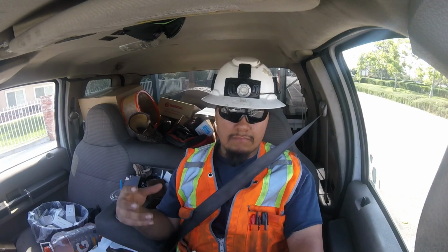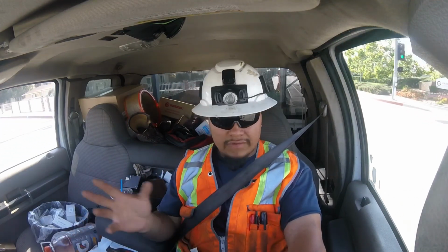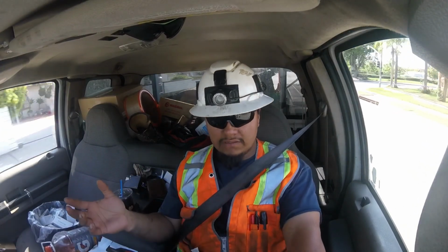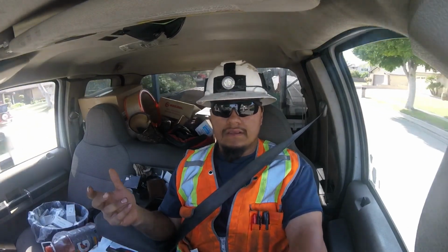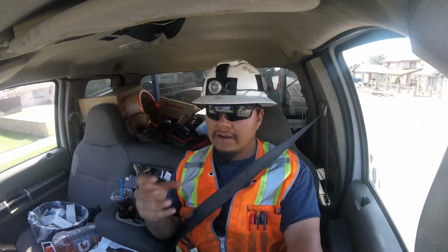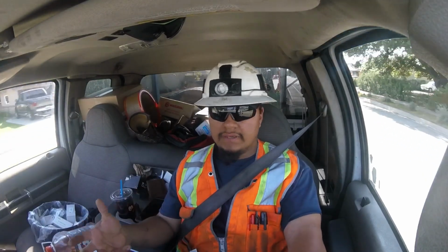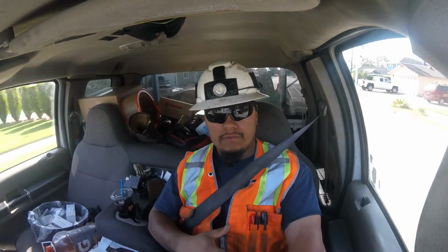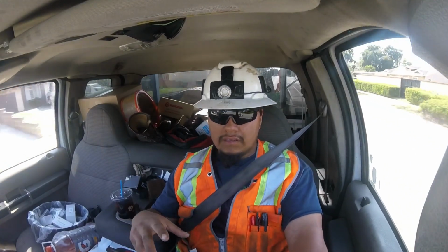Now, on the basic models like the ones that you've seen, even the newer ones now, they only have one sensor, and I've already seen it happen on the higher end units, the ones that are all enclosed, the AC units. I have seen those where they have both the oil temperature sensor and the air temperature sensor. Because remember, when you compress air, it gets hot, basic physics. So if the oil gets too hot, the air gets too hot. So on those bigger units, the higher end units that have the PLCs in them, if the air gets too hot, it'll kick off.